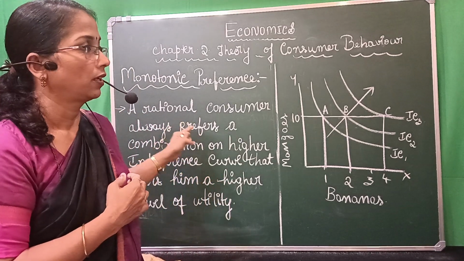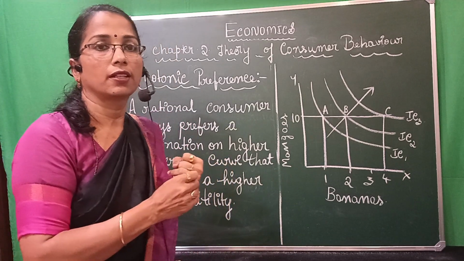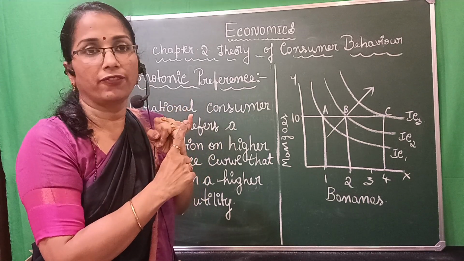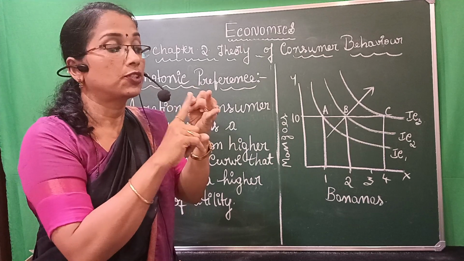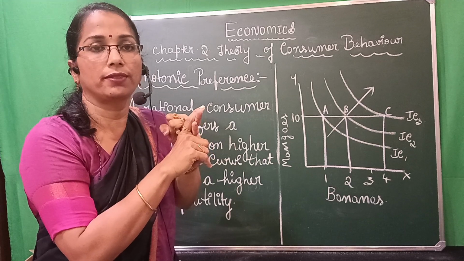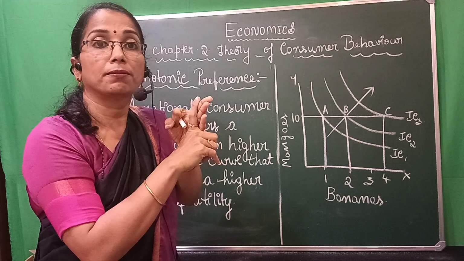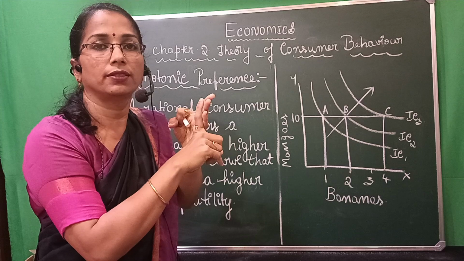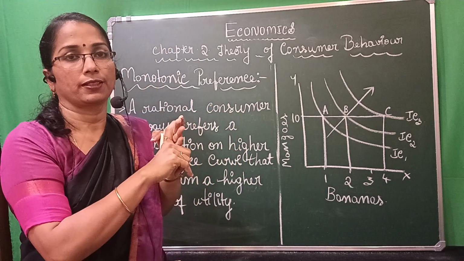1 mark question. Now let us summarize whatever we have studied under this concept of indifference curve. The meaning of indifference curve is asked for 1 mark. Then the shape of the indifference curve is asked as an MCQ question. Then what do you mean by indifference map, or a note on indifference map, is a 4 marks question. Then what is monotonic preference?